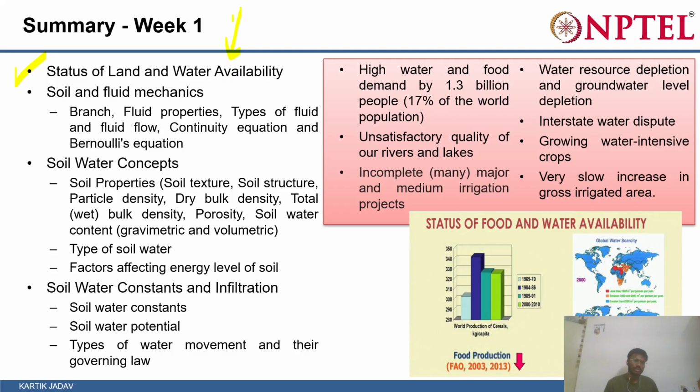To understand this concept, we required certain fundamental aspects related to soil mechanics, fluid mechanics, and concepts related to soil and water, or the entire hydrologic cycle. If you take a watershed, in that watershed you have different land use classes. Suppose you have urban area, then agriculture, then industries, then forest area, and so on, right? And all of that requires water for sustaining their ecosystem.